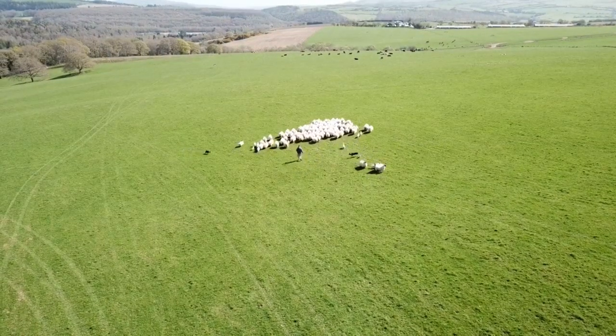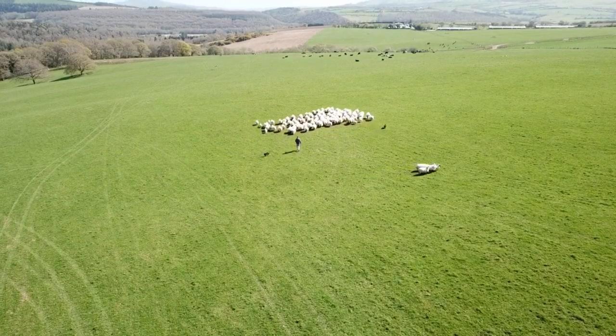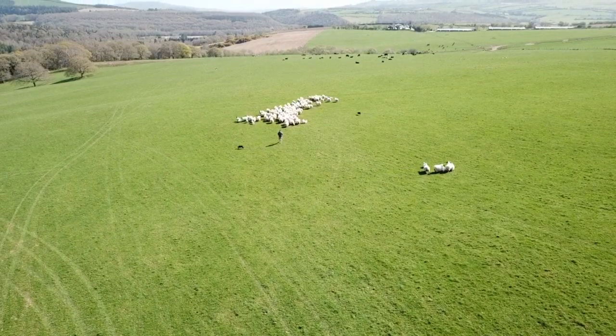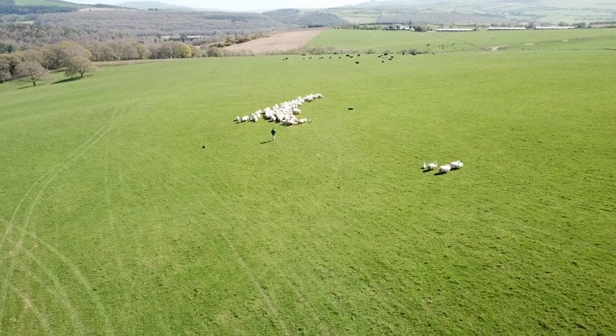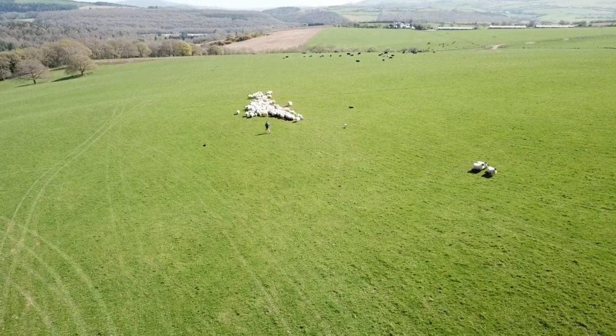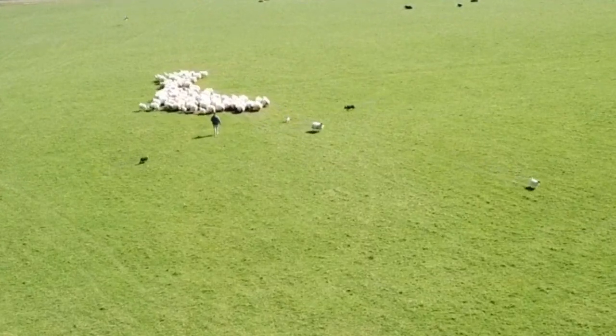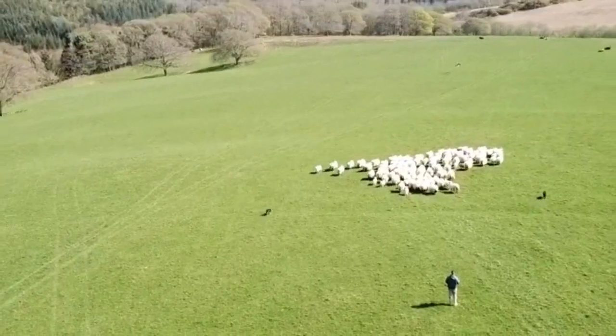So you can see there, we're after shaking out a few, and sometimes we have to give them a little bit of a rattle to get the one that we need to keep out of the little bundle. You can see there that the lamb is able to figure out that he's with the wrong bunch, and he'll sort himself out and get back with his mother.